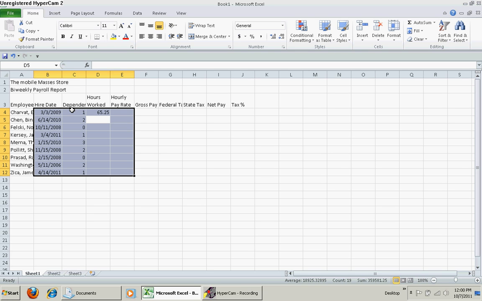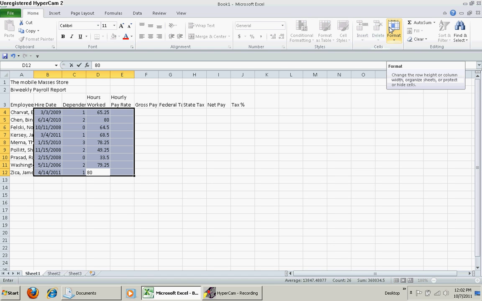So now I'm going to continue typing in the hours worked. Once again, I enter all the numbers under hours worked, hit enter, and now I'm in the column that says hourly pay wage. So I'm going to type in the first person's rate, 20.5, enter, and I'm going to continue down the line.